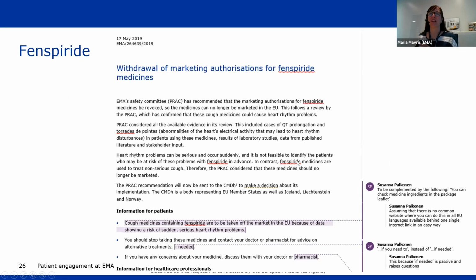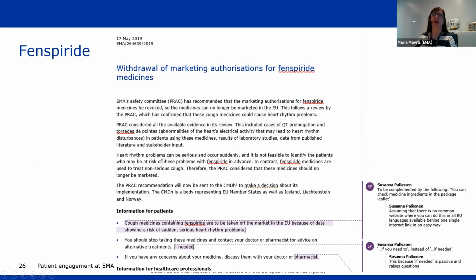So here, and I hope this is big enough. I hope you can see this. You don't need to read all of the information, but you can see Susanna actually reviewed this. And so it starts off with a reason for background information about the withdrawal. So this was about the withdrawal of this particular medicine from the market.